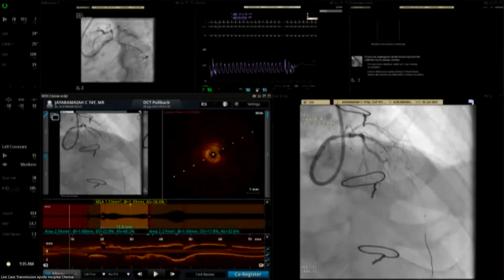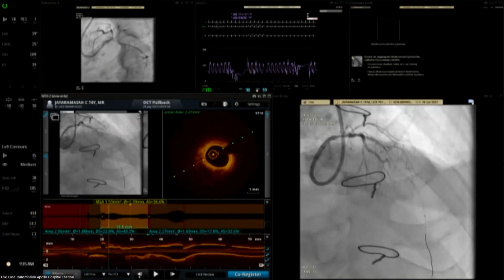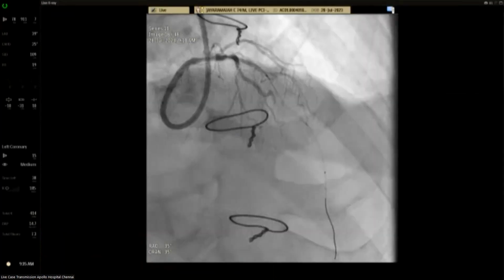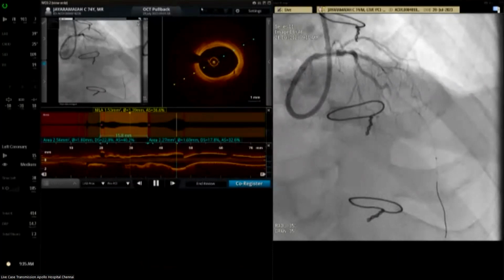Okay. Clearly there is evidence of calcium, and the lumen size is decent enough. In the left main, I have to come back all the way, at least 8 millimeter from the carina, maybe 6, for the proximal landing of the stent. But the ostium looks clean from the angiographic images. So that's one of the reasons why I went with OCT rather than an IVUS. And thankfully, because he's got a graft to the OM, I'm thinking of treating this as a single vessel long segment stenosis without going for any bifurcation strategies here.